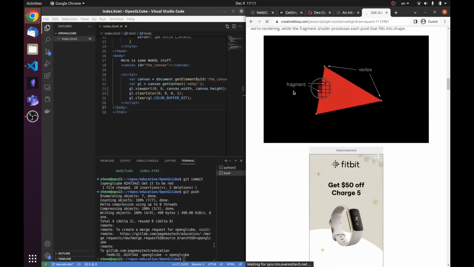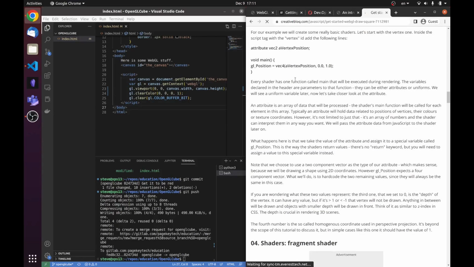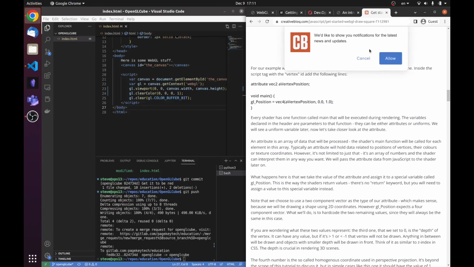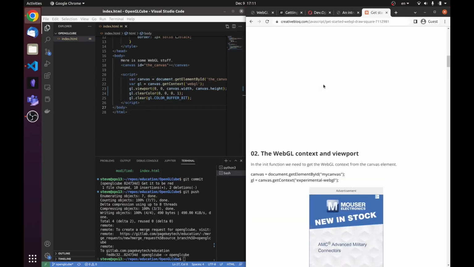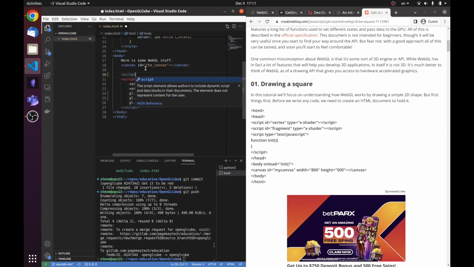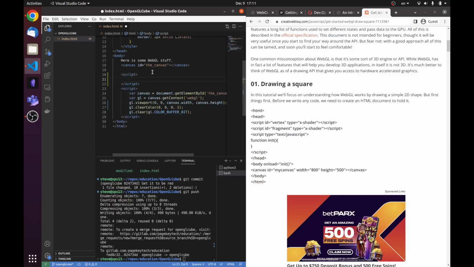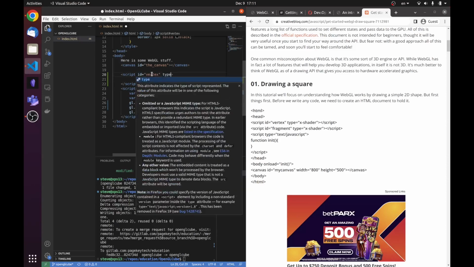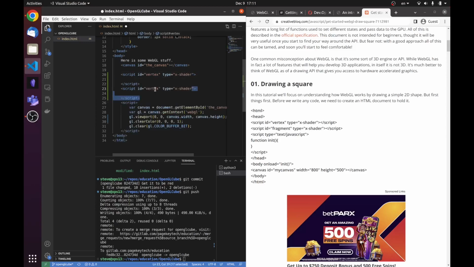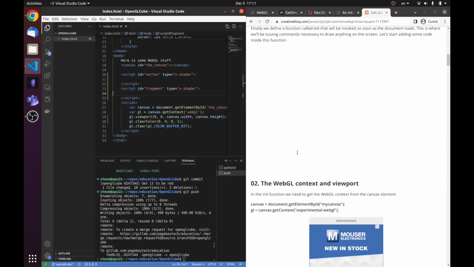Okay, shaders, vertex shader, I'm going to skim. I'm just going to look at the code. With the vertex ID, okay, so we actually have separate script tags for our shader scripts. So let's do that real quick. Let's say script, and they say ID equals vertex, type equals x-shader, and then I'll just do a good old Shift Alt down, and I'll go fragment, same thing. Okay, so we got our 2 shader scripts.